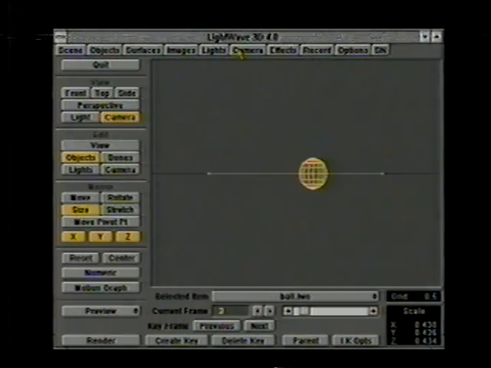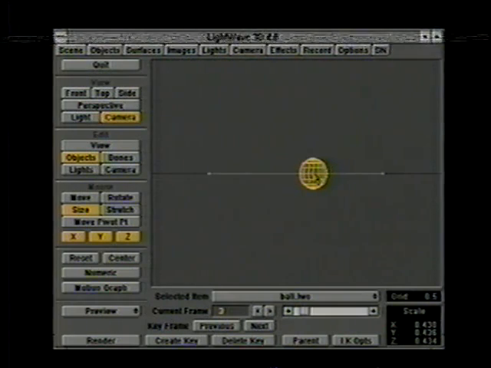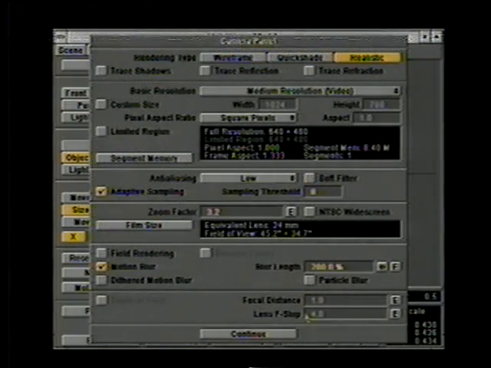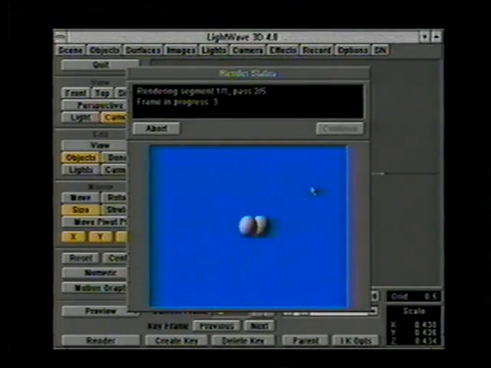Let's just change the blur length to something ridiculous like 200. 100% would set it back the exact distance between this frame and the previous frame. If we change it to 200% like we did, that means it's going to go back the distance of 2 frames. So remember that distance here. Let's just render this out. Notice that the separate images are spaced much further apart. As a matter of fact, they're spaced the distance of 2 frames.